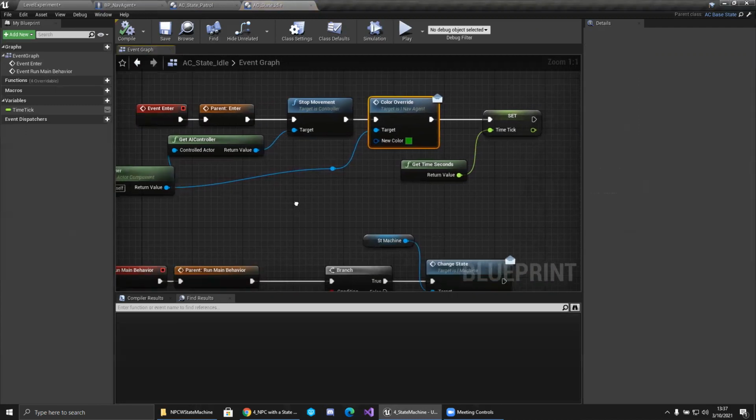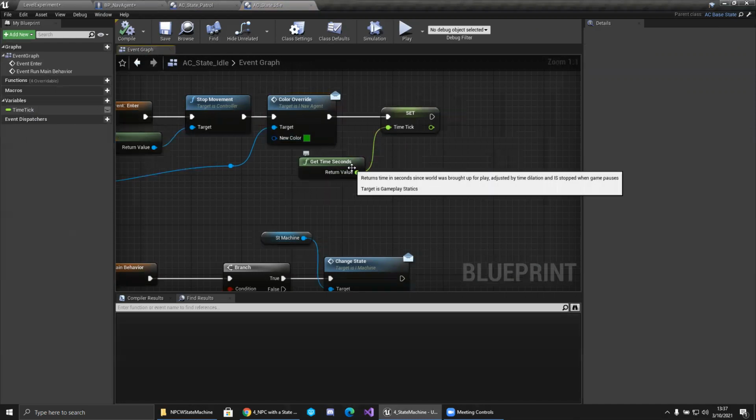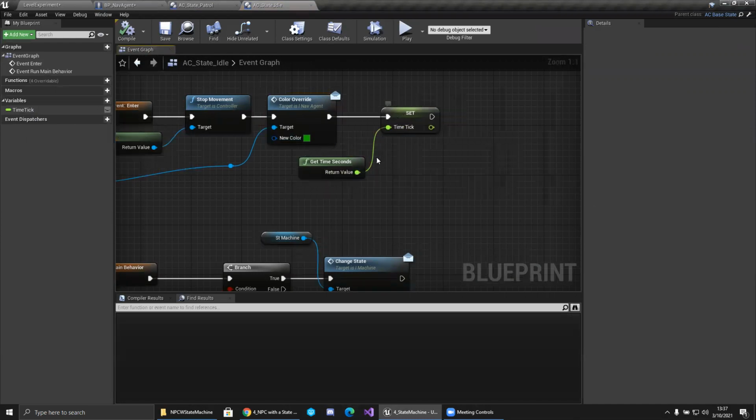We're also changing the color to a darker green. And then the very last thing we're doing is setting a variable we have called time tick. Since this is the idle state, we're just going to be running a quick little timer that we've set up ourselves right here, so that it pauses for a couple of seconds and then switches back to patrol.